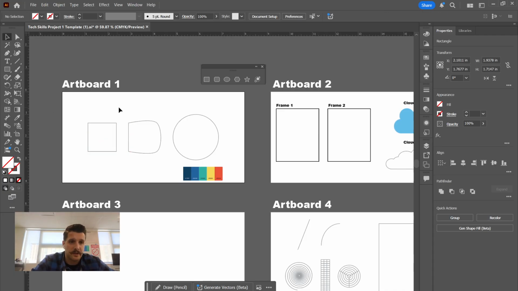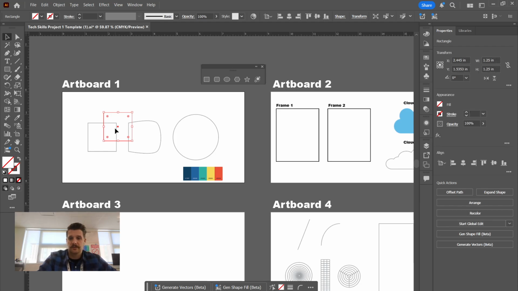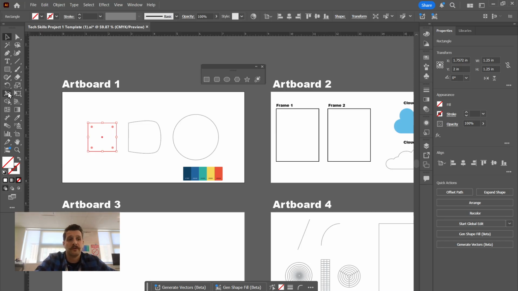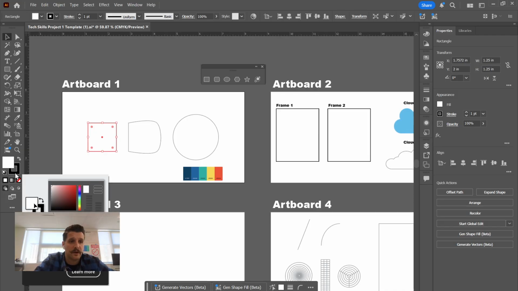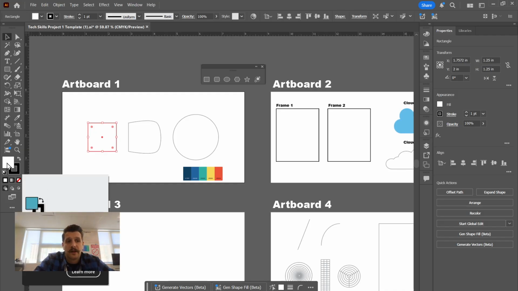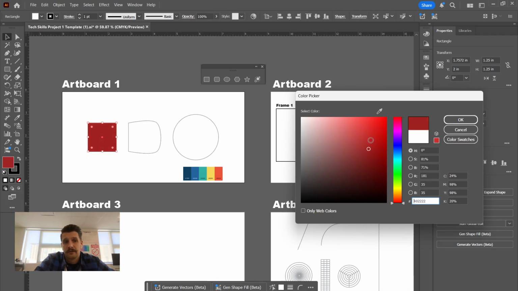But I want to see these rectangles. So first of all, I'm going to click and drag and delete this one here. But I want to select this one, and I want to have the default stroke and fill. So that's where I would click right here in the corner, and that gives me a white fill with a black 1-point stroke. Now if I want to change the colors, I can double click on this, and then I'll get my color picker just like in Photoshop, and I can change it to whatever color I want. You can see I was changing the fill.